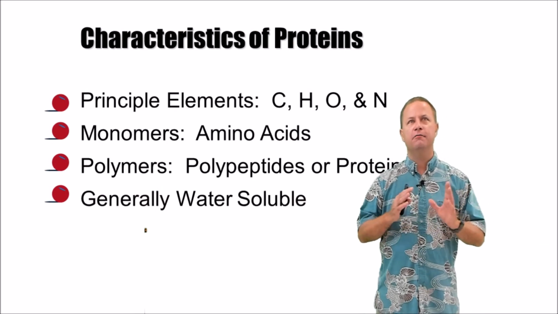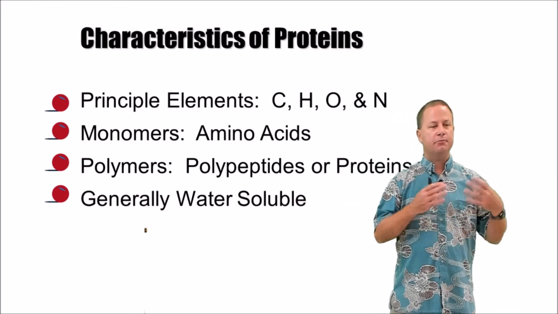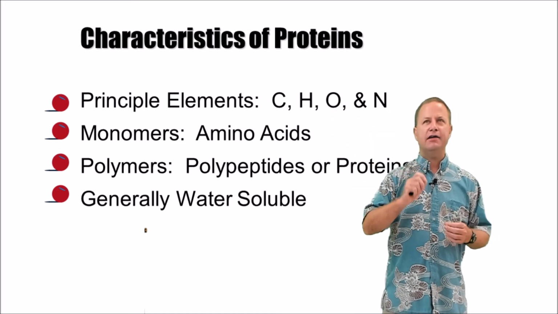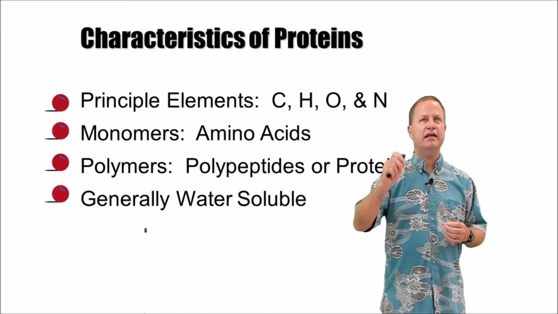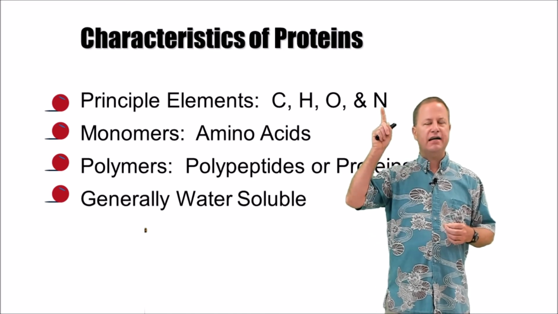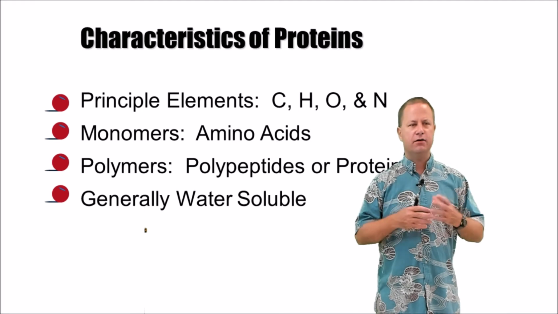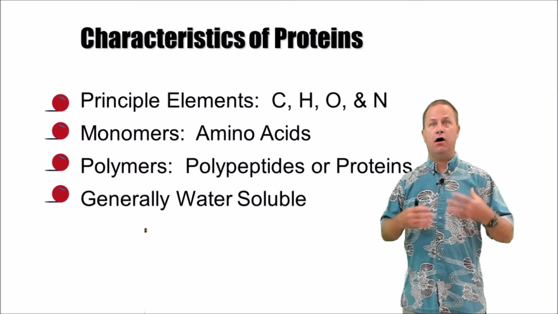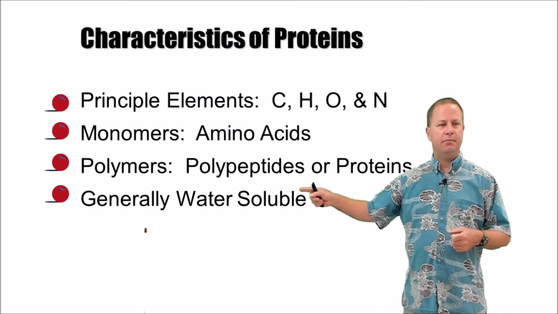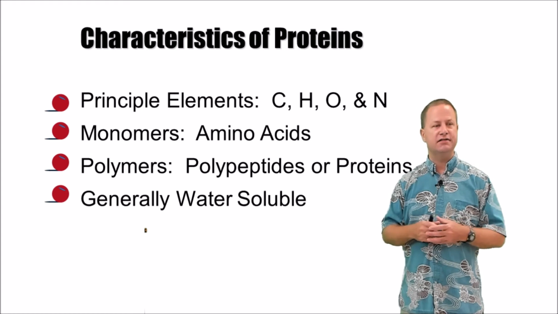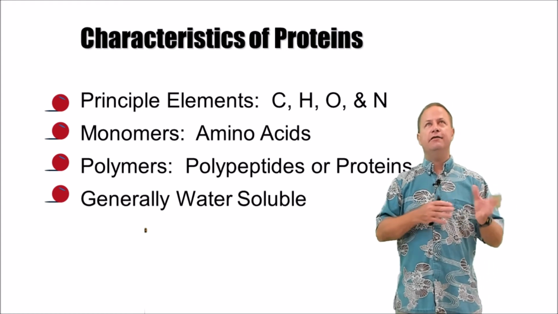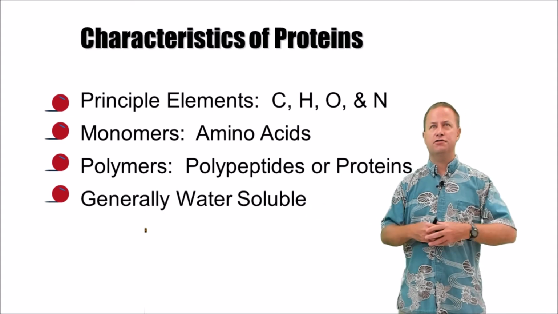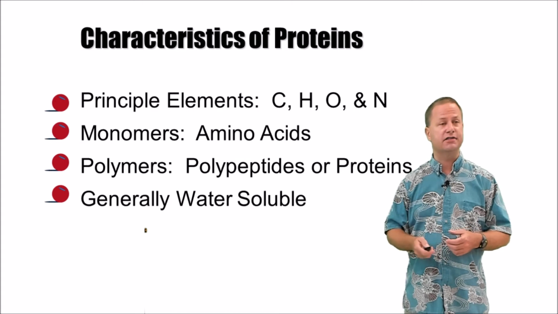Okay, our next group of molecules that we're going to talk about are the proteins. Now, proteins here definitely have carbon, hydrogen, oxygen, but now we have nitrogen. So nitrogen is something we didn't really have in abundance in any of the other macromolecules. So if you see nitrogen in a molecule, you want to think, is that an amino acid or is it a protein? So the monomers here are amino acids. Amino acids are based on amino groups, NH2, and the polymers are called polypeptides or proteins. And generally, if we're talking about the individual amino acids and smaller polypeptides, they are water soluble, but of course very, very, very large proteins may be water insoluble.